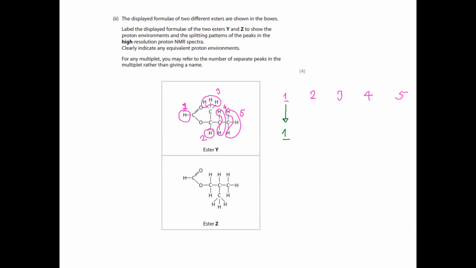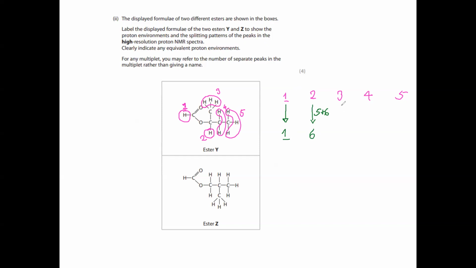If you take peak number 2, in the adjacent carbon environment, one carbon has 2 hydrogen and there's another with 3 hydrogen. So 3 plus 2 is 5. We know there's something called the n plus 1 rule. So this will be 5 plus 1, so this one will become a sextet. That means there will be 6 sub peaks.